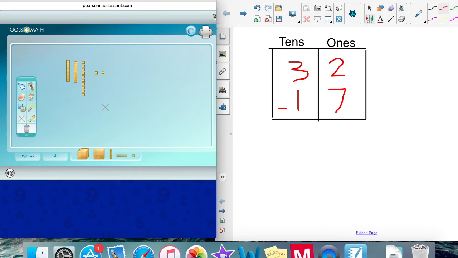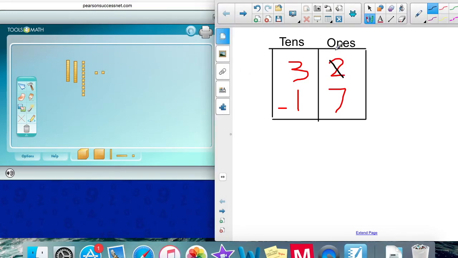Now I have to subtract. Let's go back over to our other problem. Our problem in the ones column is 2 minus 7. But now, instead of 2, I have 1, 2, 3, 4, 5, 6, 7, 8, 9, 10, 11, 12. Our 2 has now become a 12 in the ones, because as you can see from our place value mat, we have 12 ones. But now we have less tens as well. We only have 1, 2 tens. So my 3 becomes 2. So now we match. We have 2 tens here, 2 tens here, 12 ones here, 12 ones here.